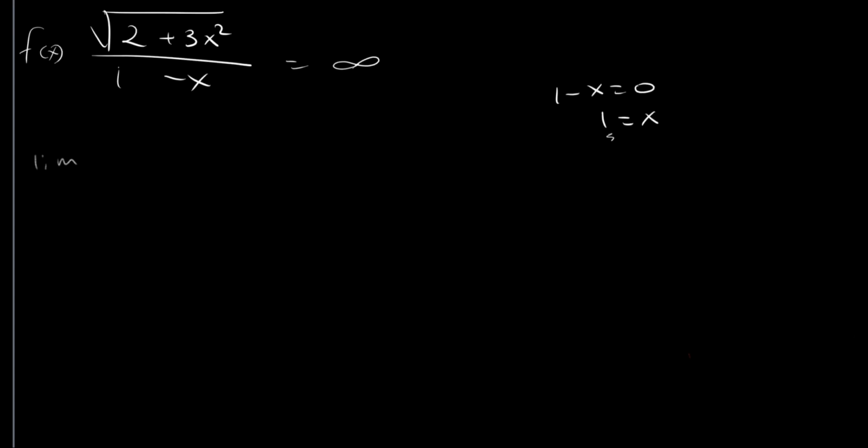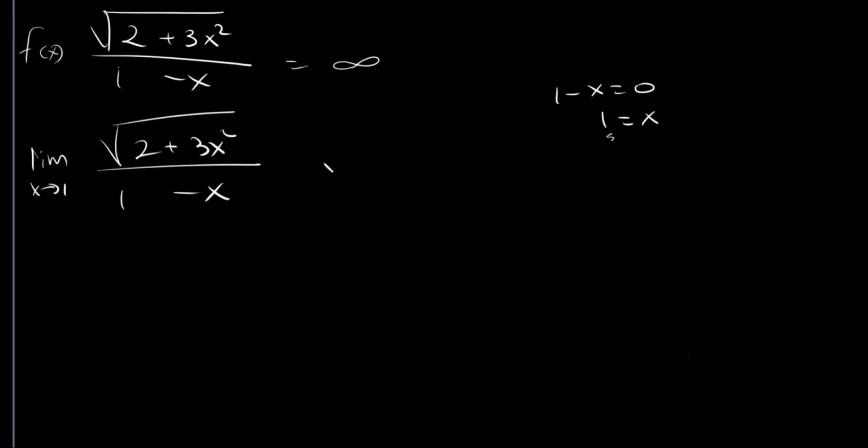So let's do the limit. Let's find out if my x approaches 1, does this give me plus or minus infinity? So alright, 2 plus 3x to the power of 2 divided by 1 minus x. Okay, let's do as we usually do with a limit. Can we simplify? No. Can we conjugate? No. Even if you try, it's going to lead us nowhere, right? Can we factorize? No. Our only option is to plug in my value. So if I plug in my value, it's gonna give me 5 in my numerator, and in my denominator, I'm gonna get 0, which leaves me plus or minus infinity.